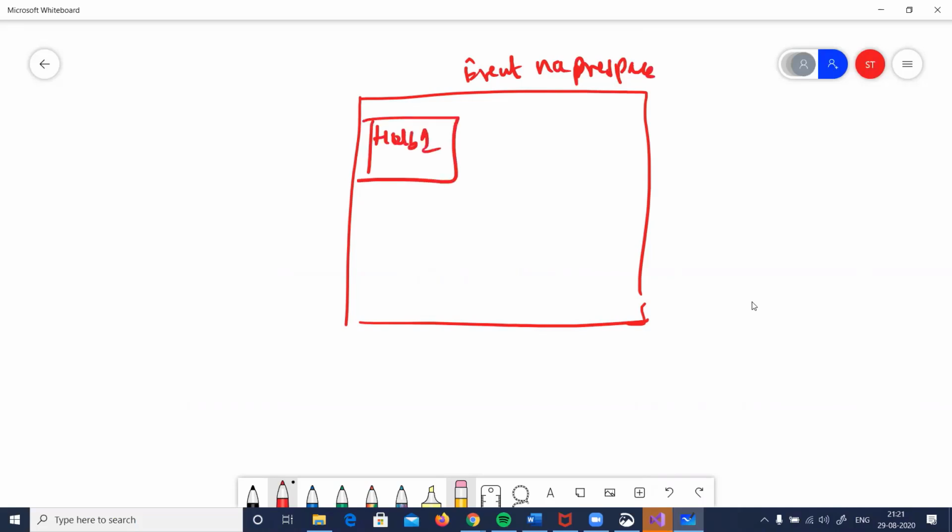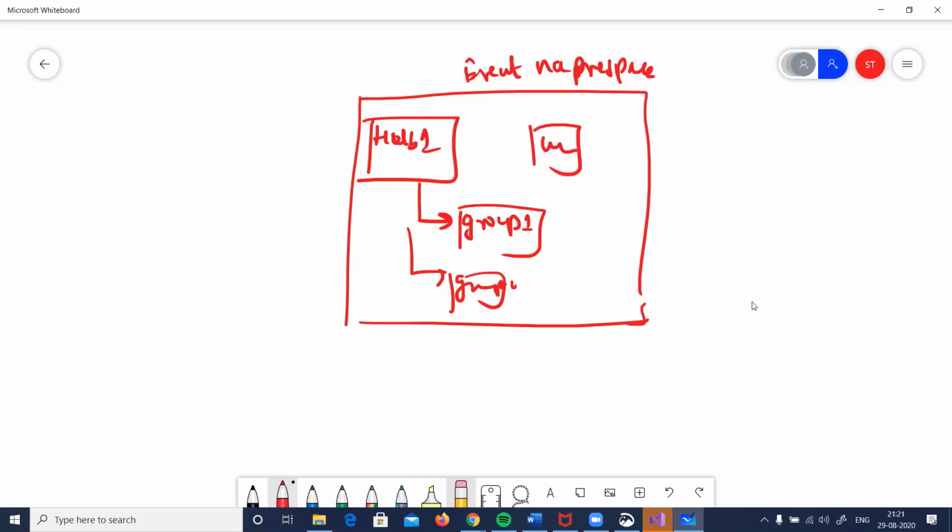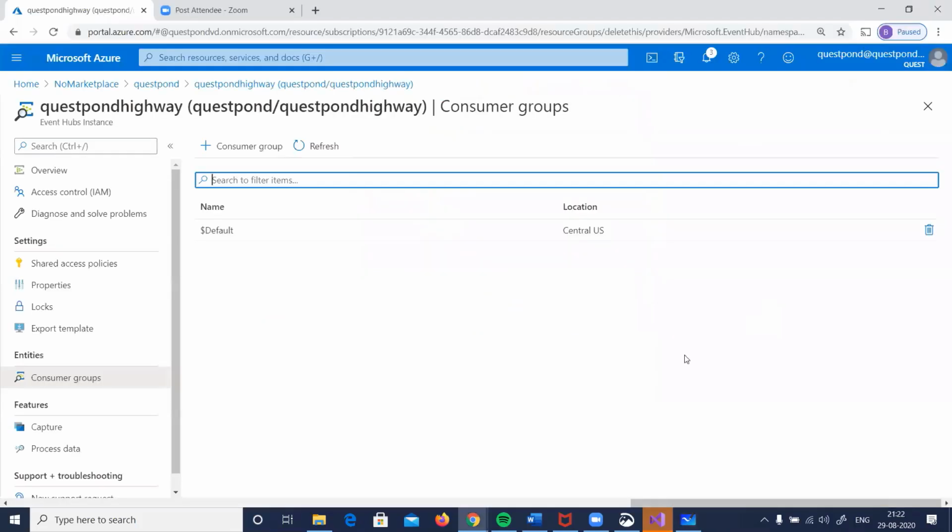Now this hub can have groups as well. Like, on this hub I'll have group 1 and group 2, and there is a default group. Then you can have another hub, hub 1 and hub 2. People can send a message to a particular group also, and these groups can have partitions internally. If you wish, you can create a new group, but at this moment I'll just take the default one. You can add a consumer group from here. Okay, so it looks like this is all good.